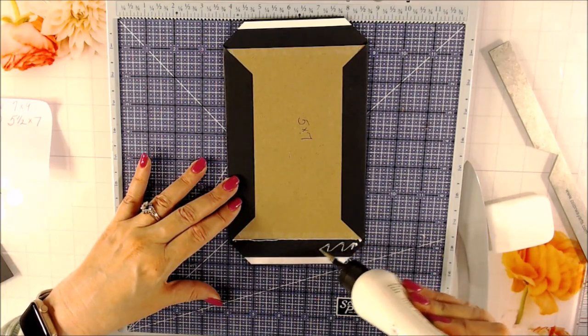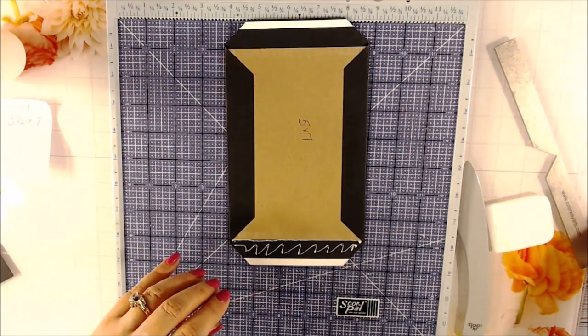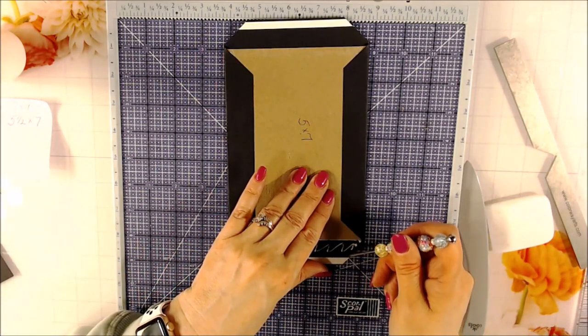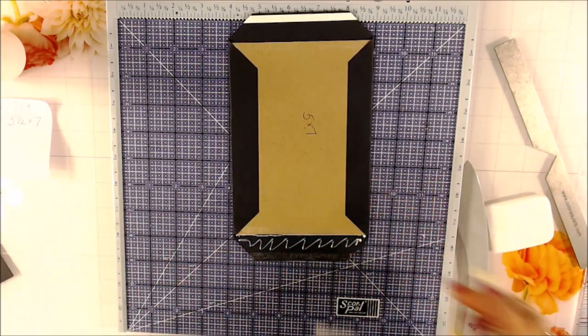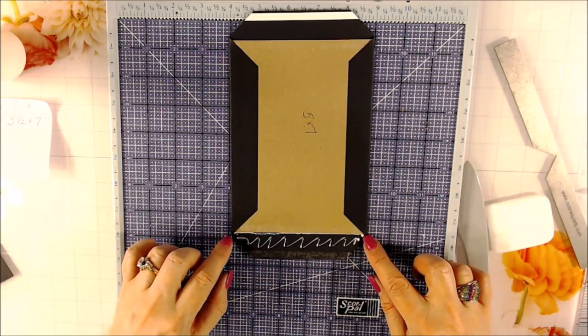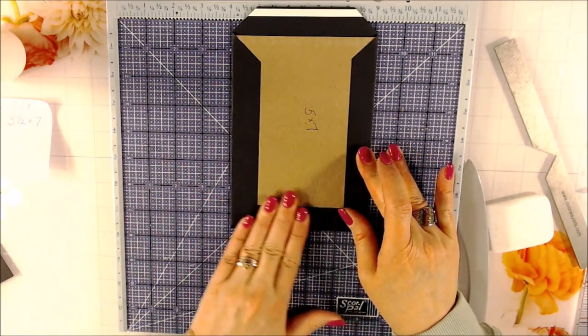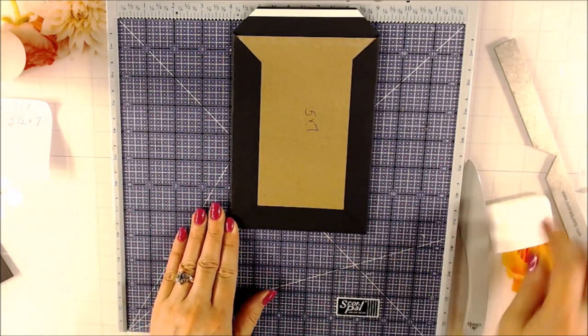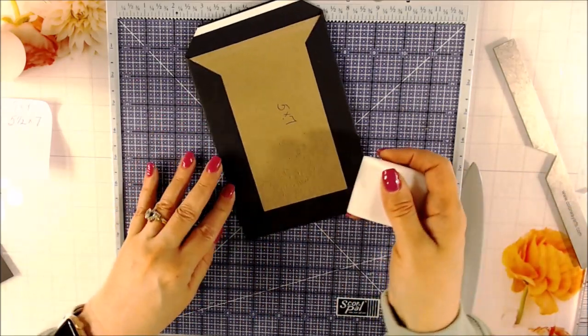Might as well fill this in now. And I just kind of put my nails on it to make sure it doesn't come up when I fold it over. Oh, what a sharp looking corner. That makes me happy. I used to be intimidated by covers. Now it's my favorite part.